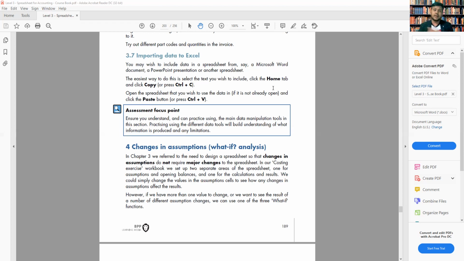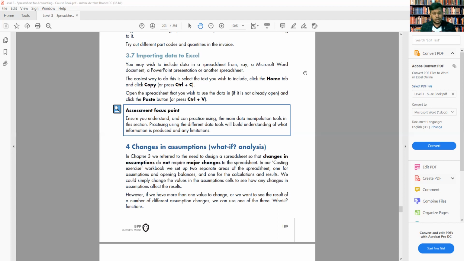Now, on the spreadsheet in Excel, we have a very easy way to move the information. Normally, what we do is copy and paste. There are a lot of ways we can copy and paste the data. You can link the data, or bring the data from another place. For example, we have data in Microsoft Word and we want to bring this information to Excel. So we can copy the information from there and paste it into Excel.